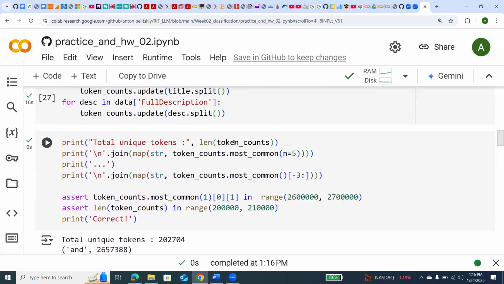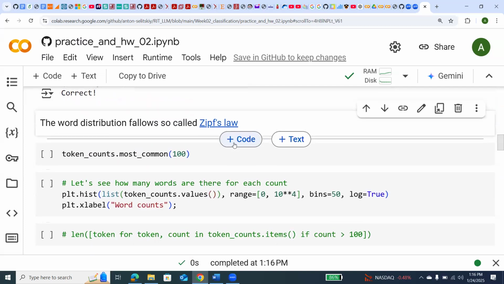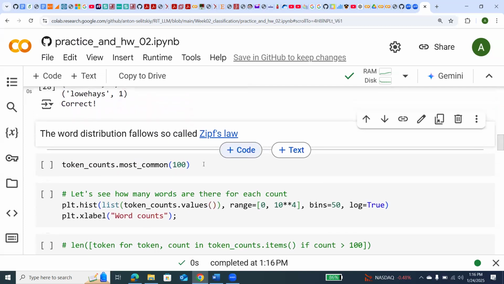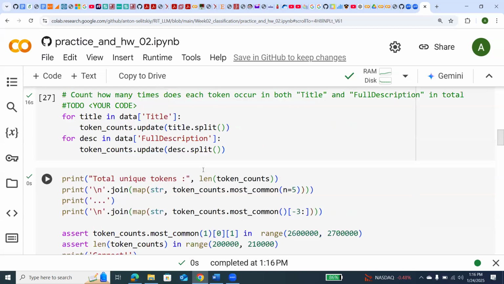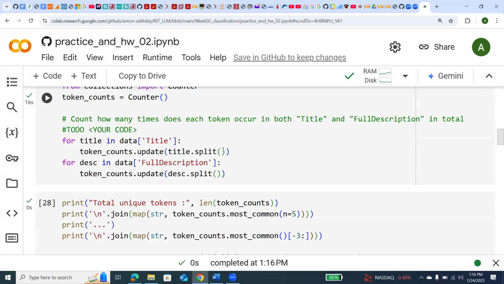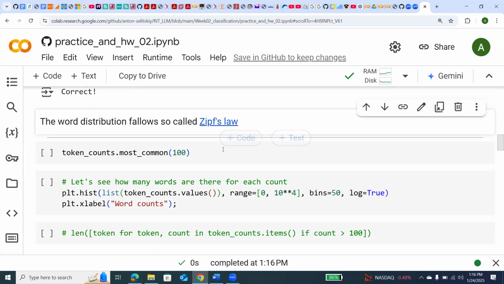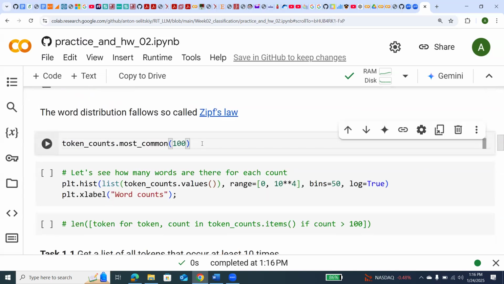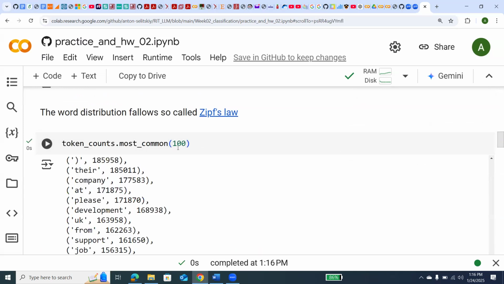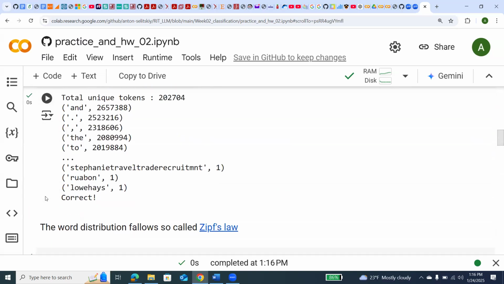Now let's see what's next. Do you need this code or I can scroll down? Okay, so now let's take a look at the first 100 most common tokens and look at their counts.